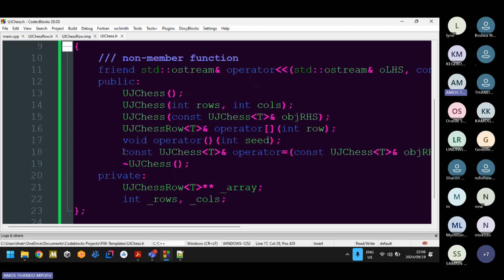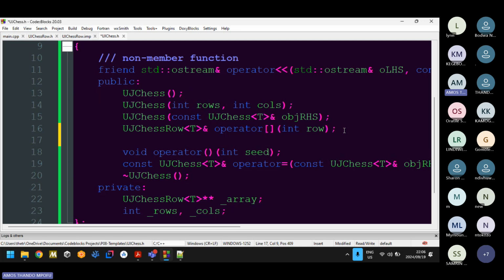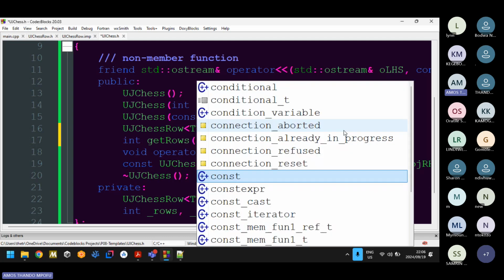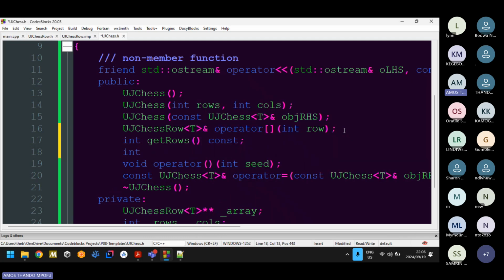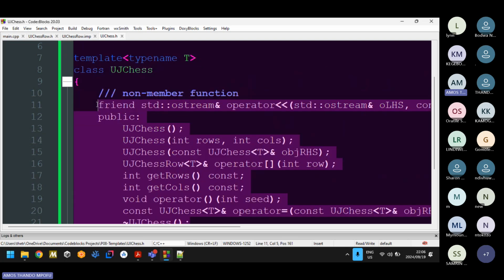Let me think. Will I need? Okay, you don't have to do this, right? But you just might need to get the rows and the columns. So I'm going to create accessors for that. So int get rows, and I'm going to append the const at the end to say that the code that will be written within these functions should not change my array. So hence const, because they're accessors. They're only meant to access, not mutate. By mutate, it means to change. We do not want to change. And I forgot to do something here before my code crashes.